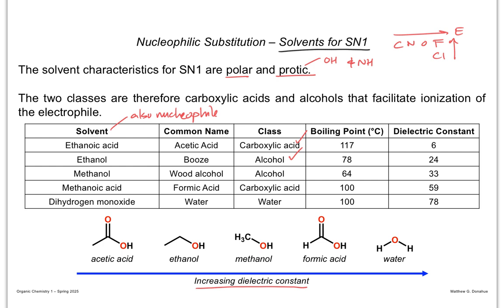So after we get done with this module and we move into module 5, there's another type of mechanism called elimination, and things can get a little murkier there. But overall, the reagents above the arrow, that's telling you what type of mechanism is going to be there. So you have to recognize strong nucleophiles, solvents, and then for module 5, you have to recognize bases. And so ultimately, the difference between substitution and elimination would be the presence of a base.